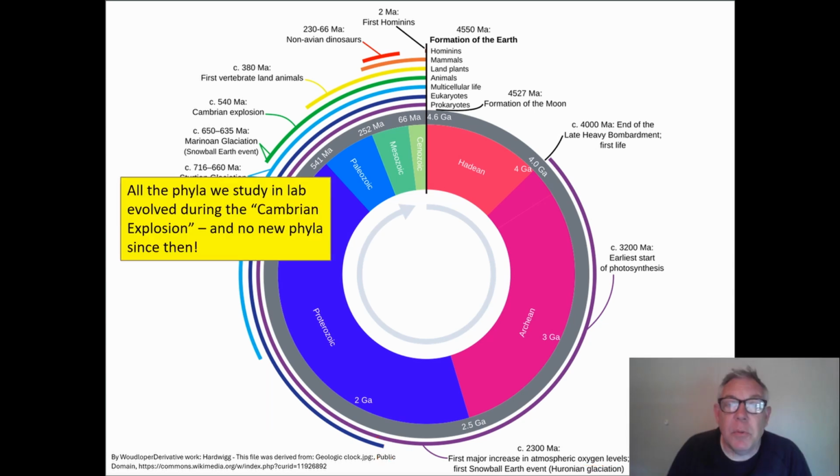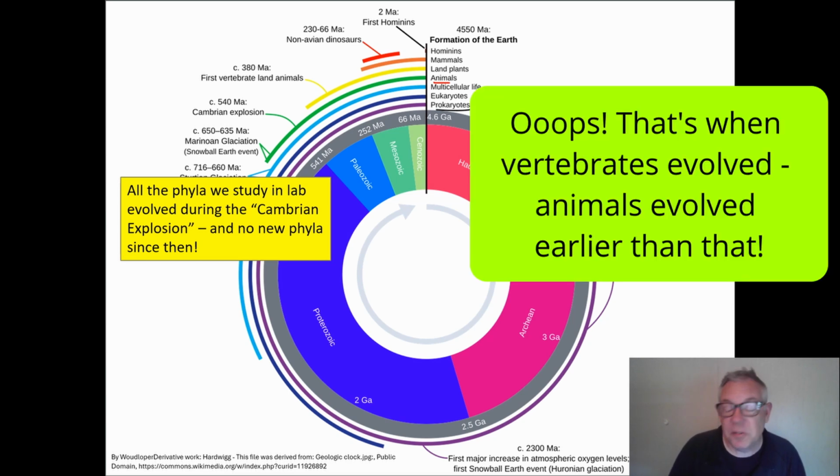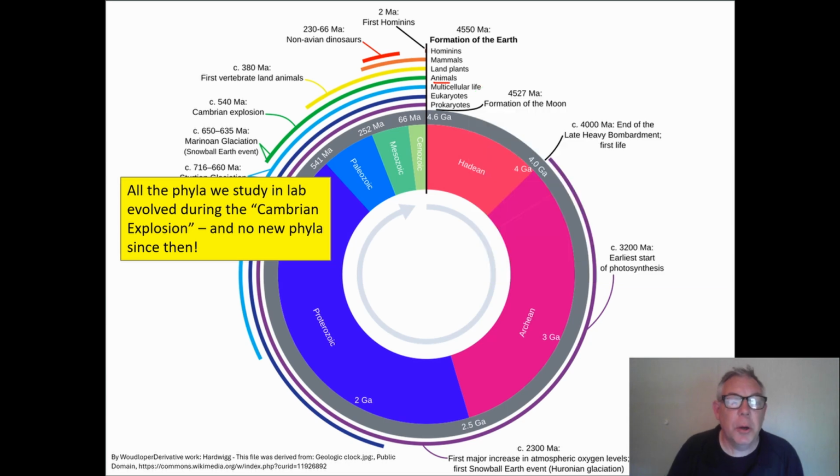Now, if you look up here to the animals, so here's our class, the green line. Animals evolved again 550, 560 million years ago or so in the ocean. And we see about 540 million years ago, we had the Cambrian explosion. And we've talked about this before. And this is something that you see in the fossil record where a huge number of different body forms all showed up at about the same time.